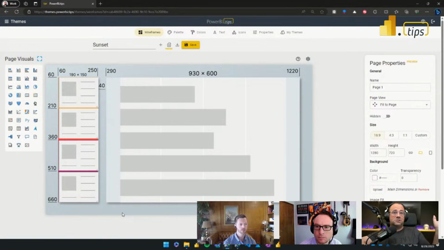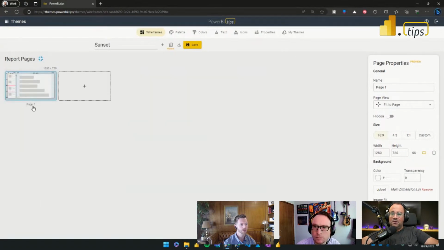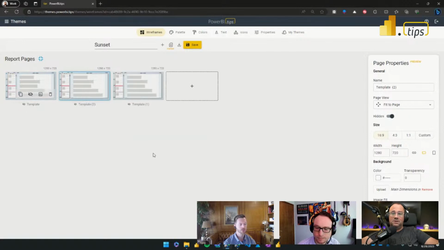Cool, but I don't want the numbers on it. How do we fix that part? So I'm going to go back here to my main page, and I'm going to rename this page. Instead of page 1, I'm just going to call this template. So this is the template page of where we're starting from. And now I'll just hide it because I'm not going to use it in my actual report. But now I can duplicate the page multiple times, and I can add or adjust any other pages.